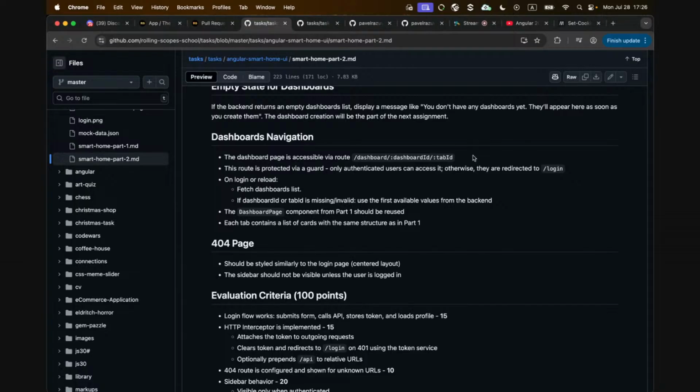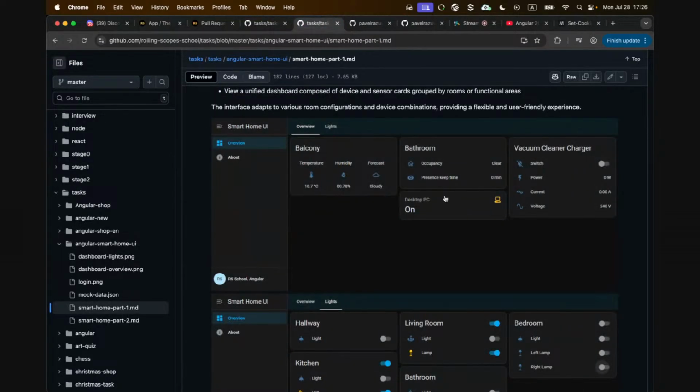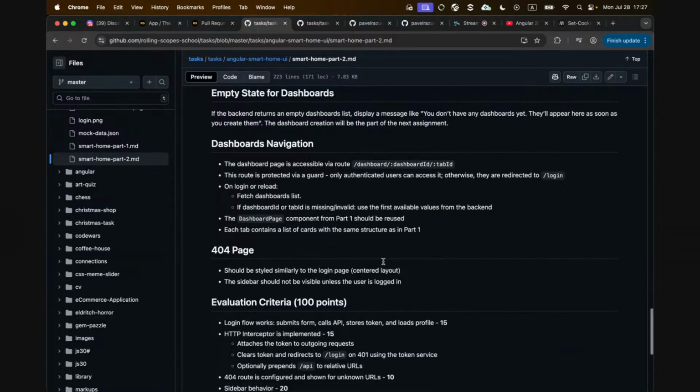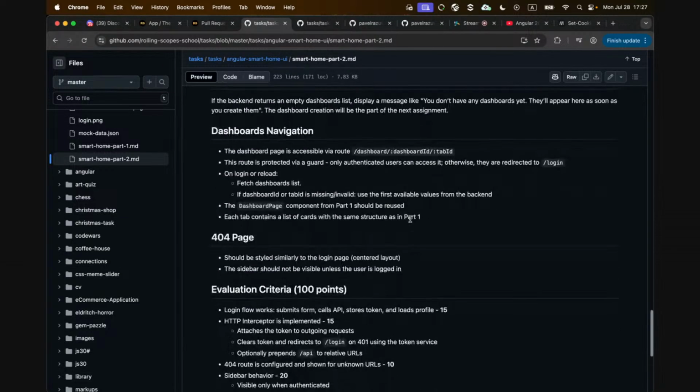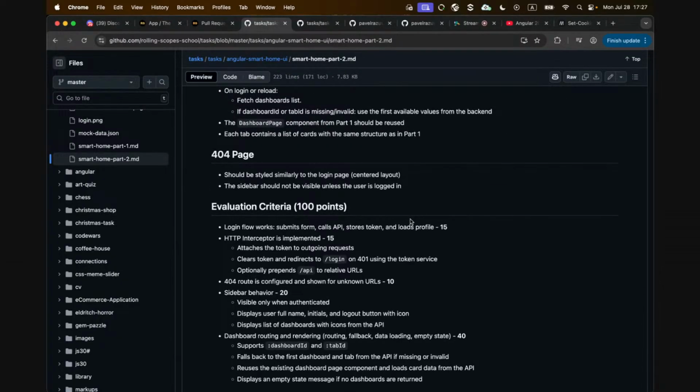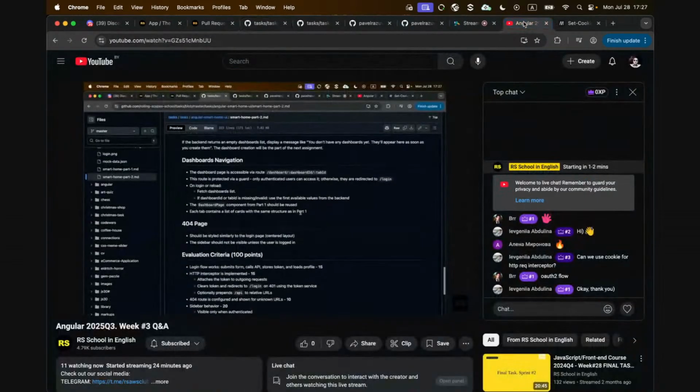This will be the main route for our dashboard that's already implemented in part 1. And again, it should pre-select the first dashboard ID and tab ID in the list based on the backend response. Okay, and that's pretty much it here.